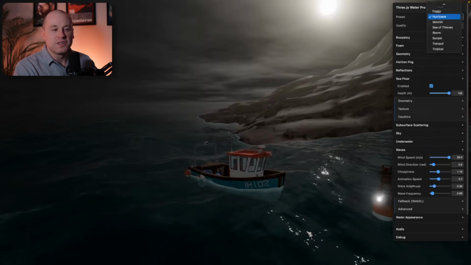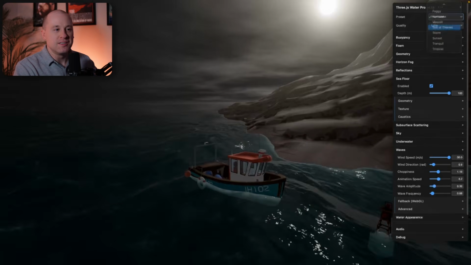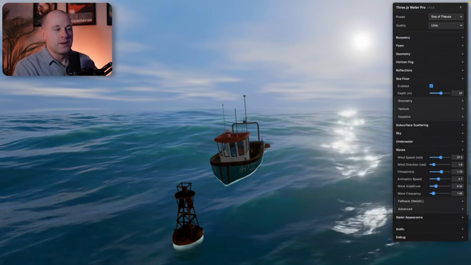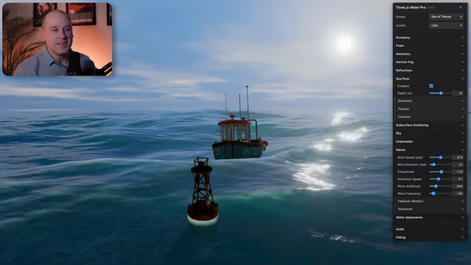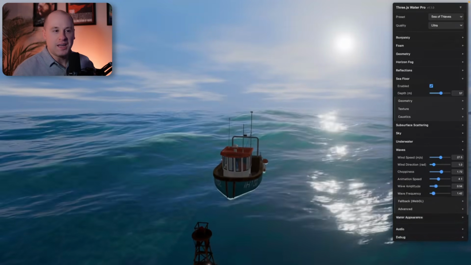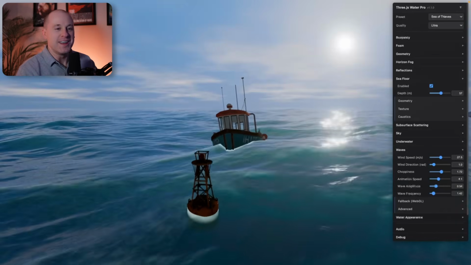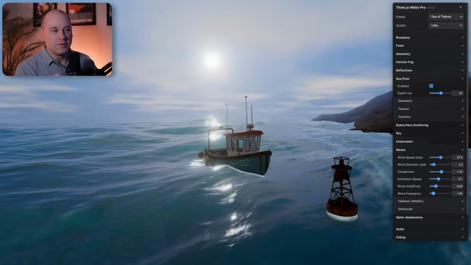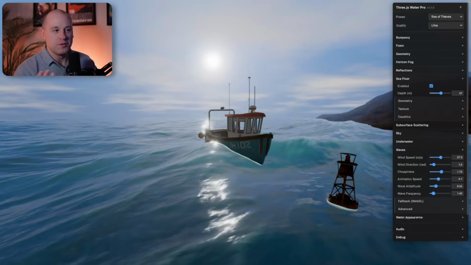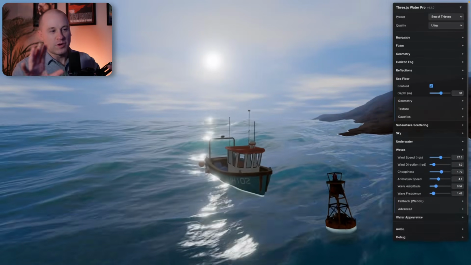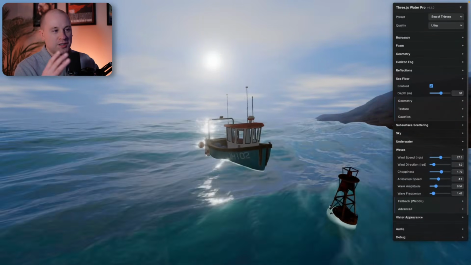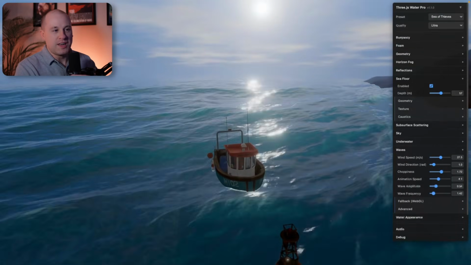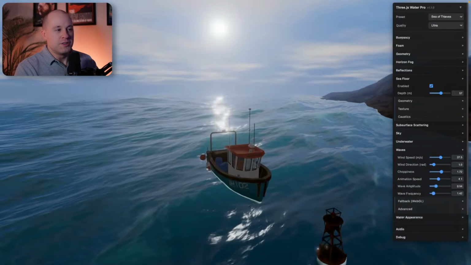Now, there's one last preset I want to look at, and that is the Sea of Thieves preset. This one's probably my favorite. In Sea of Thieves, if you played that game, the water is absolutely gorgeous. One day I hope this looks as good as that. In that game, you see a lot of subsurface scattering, so the light coming through the wave crests, and you get that glowing turquoise look to the water. This looks really beautiful, so I tried to capture that in this preset. So those are the different presets.